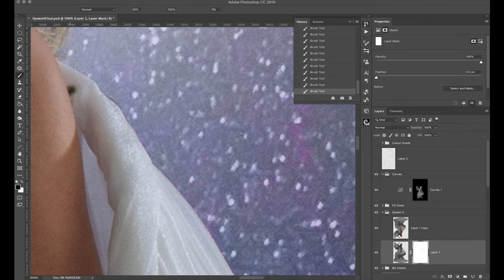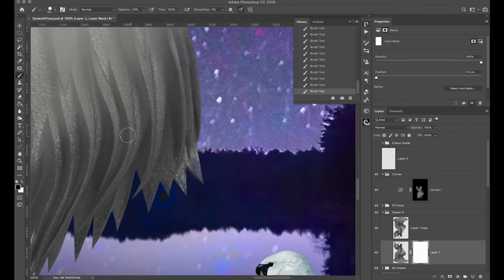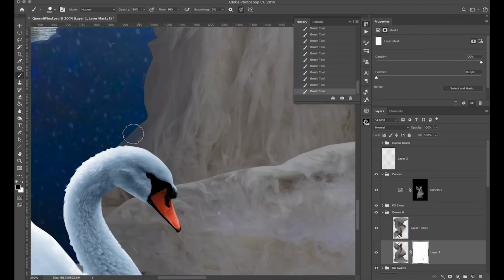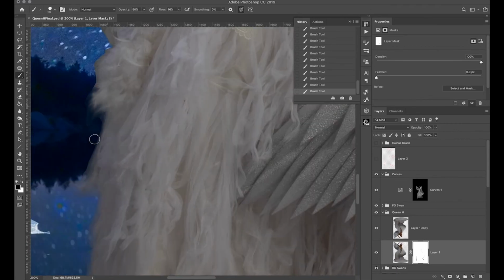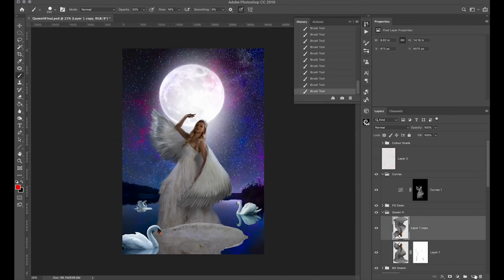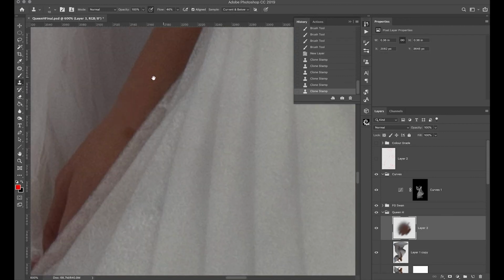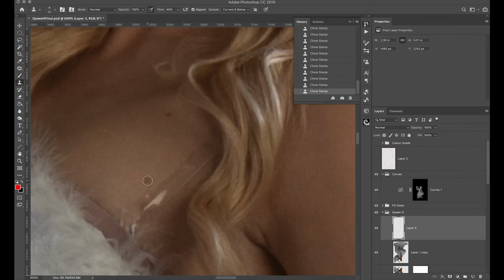So I'm just refining some of the edges on Harriotte here. Before I said there was some transparency to the dress. I'm just coming in with a low opacity brush, flow low on it as well, and just using my layer mask to blend it out a little bit. Now I'm fine tuning, getting rid of the plastic straps on the arms that are keeping the wings on.